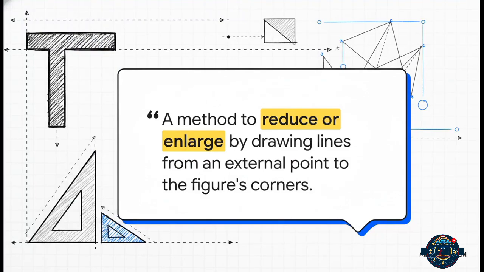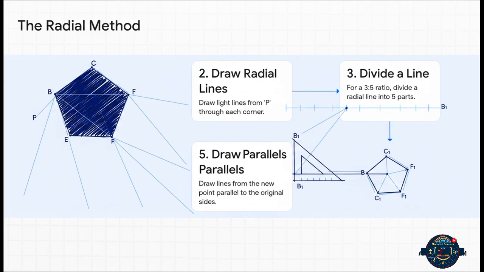Okay, I really want you to focus here because this is the expert's method. Seriously, mastering this shows real skill. It's all about using your T-square and your set squares to get those perfectly straight and parallel lines. This is what precision drawing is all about. Okay, let's break this down step by step. Don't worry, it looks more complicated than it is.